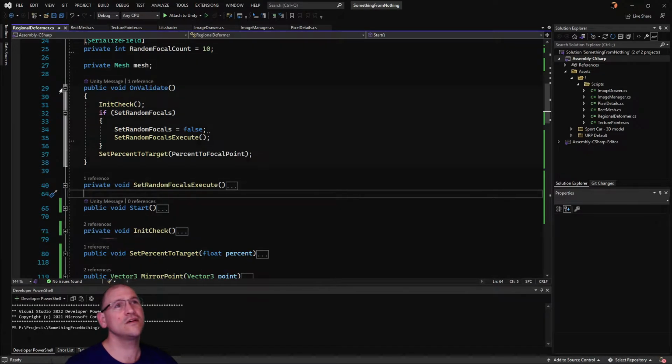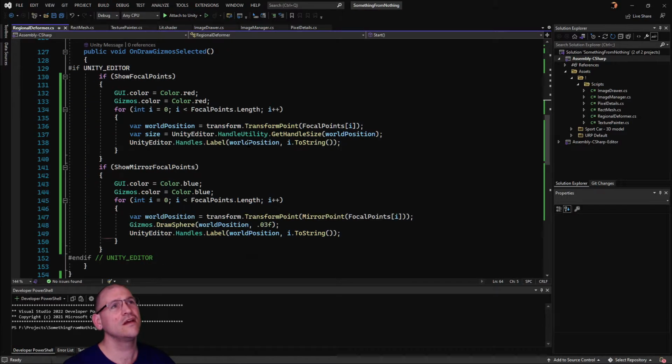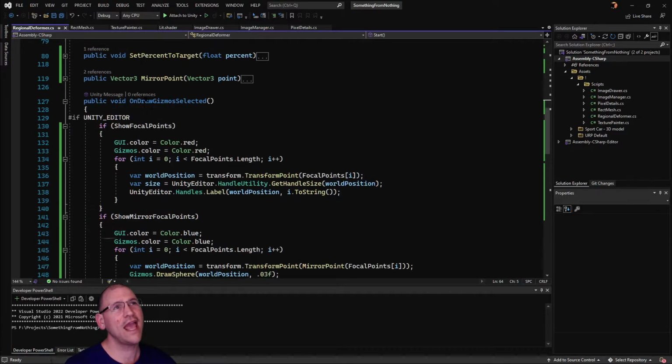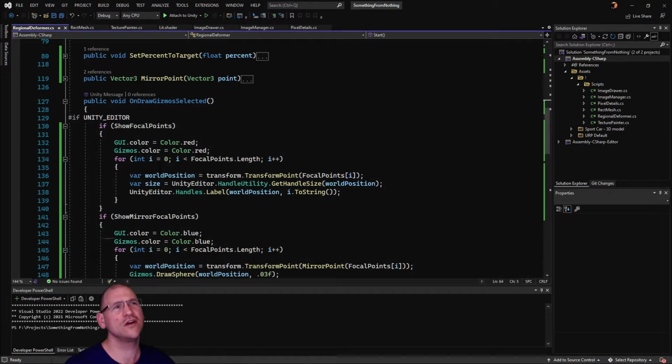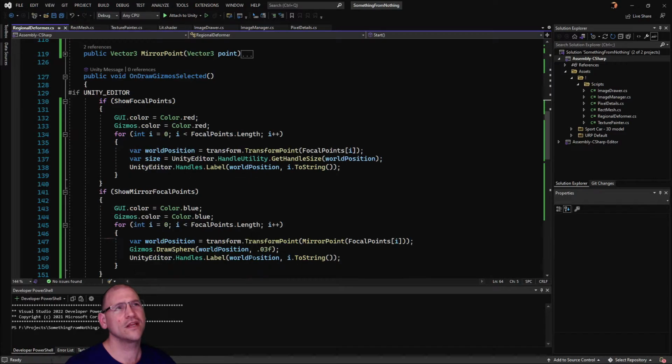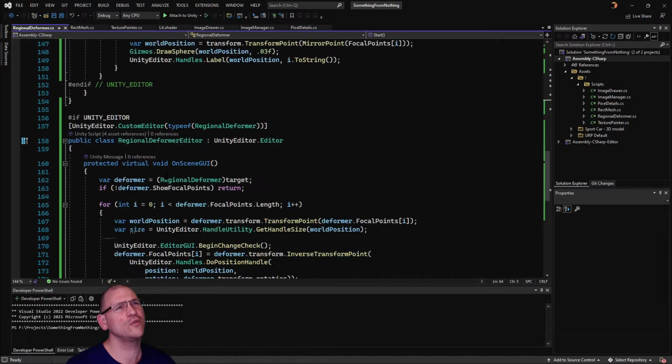Oh, yeah. So onValidate just checks for the changes. But now we have an editor. This one is pretty much not needed. I've actually moved most of this code down. So we're showing focal points and mirror focal points over here, but they're not really necessary anymore. Yeah, the mirror focal points maybe.